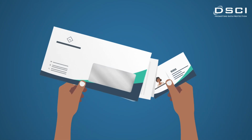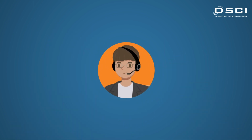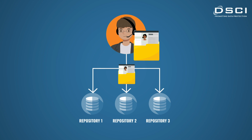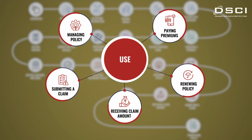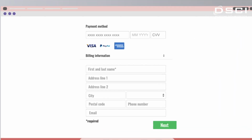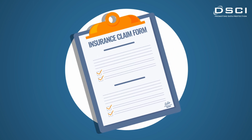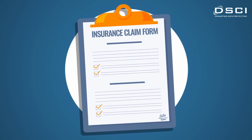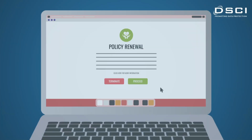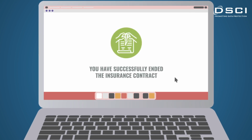Step 4. Purchase. Post the risk assessment and verification of details, Rekha enters into a formal agreement with the ISP and gets a policy card. The ISP can then share her data with intermediaries like insurance repositories. Step 5. Use. Once the formalities are over with, Rekha pays premiums and can claim a payout if an insured risk happens. The ISP then monitors the claim and requests the user for certain documents. Step 6. Exit. Rekha can choose to terminate or not renew her policy.